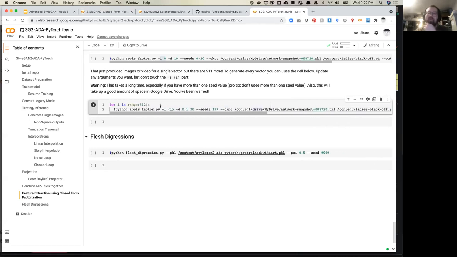This is probably overkill, but if you just want to batch it, I believe this code takes about 20 hours to run, so about the time of a Colab Pro session. You can run it and then look at it the next day. I have run this on a couple of my models and never looked at the results. It's like, how many of these videos can you watch at one time before your brain just melts? It's probably not 512 times 3, but maybe there are other ways to do this.